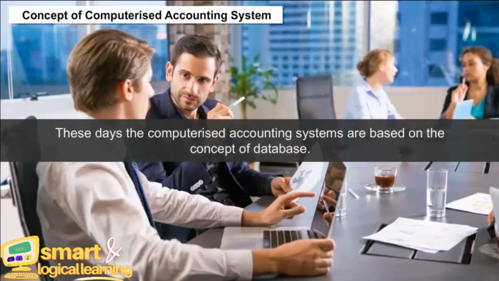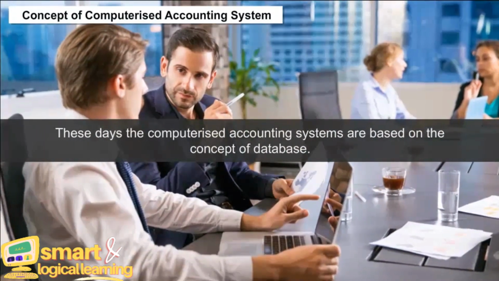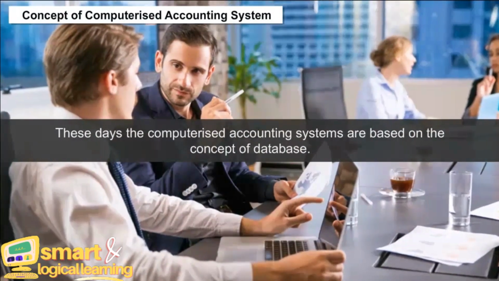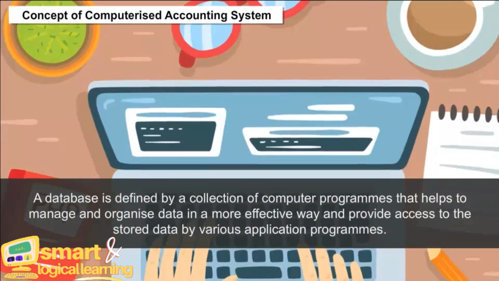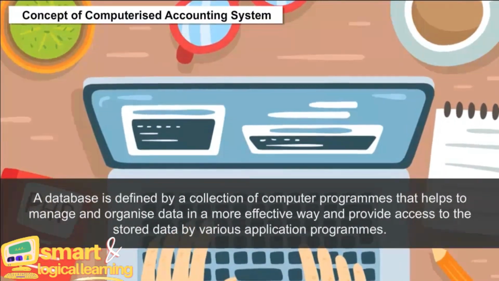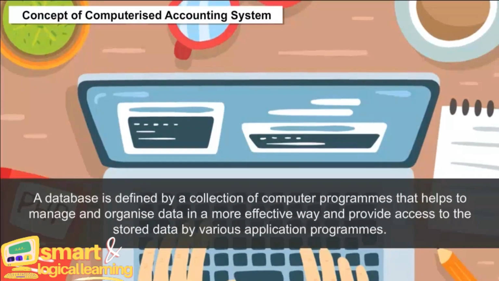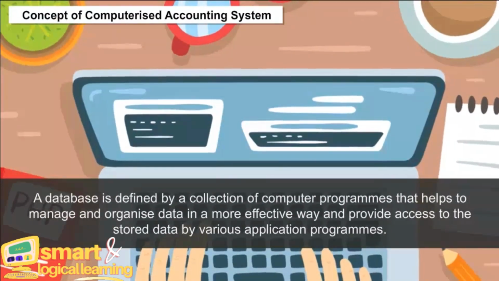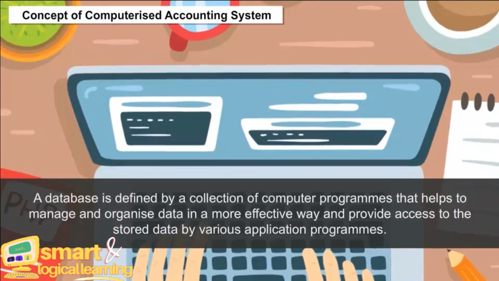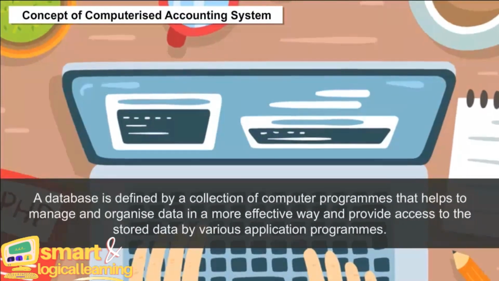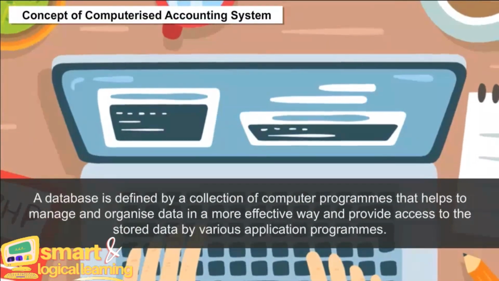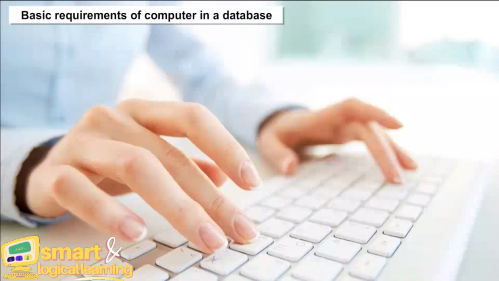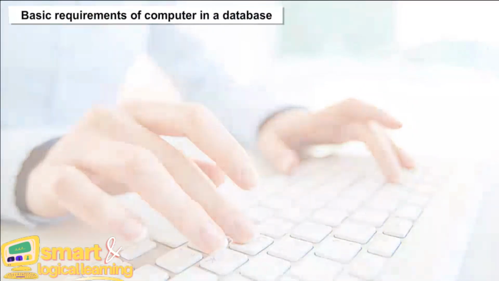These days, the computerized accounting systems are based on the concept of database. A database is defined as a collection of computer programs that helps to manage and organize data in a more effective way and provides access to the stored data by various application programs. Basic requirements of computer in a database.